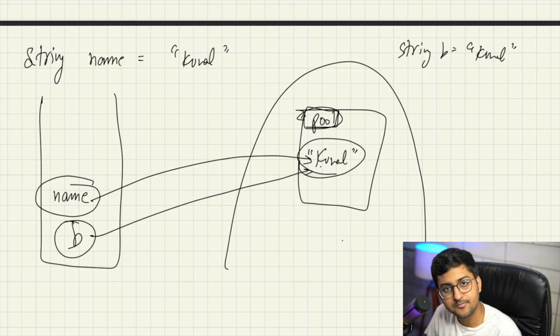Same doubt you can have over here. Kunal, what if you try to change the value of this object via name? Would it be changed for B or not, like it was changing for arrays? The answer is no, it will not change. Now you will get confused. Kunal, why? You are the one who told us that if you change the original object via any one of the reference variables, the object is being changed for all of these. Why are you saying that it will not change for this and this? So basically what I'm saying is, if you try to change this object via this reference variable, it will not change for B.